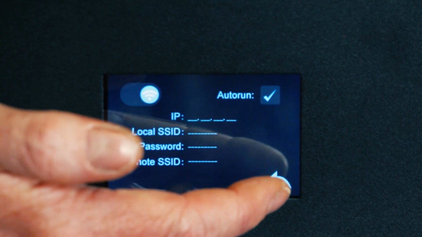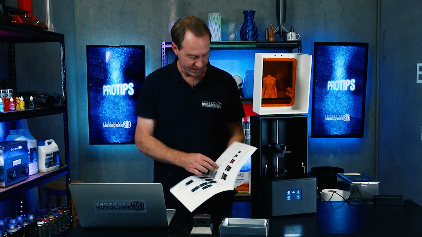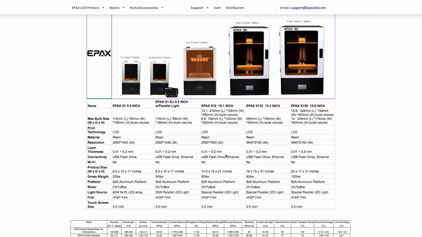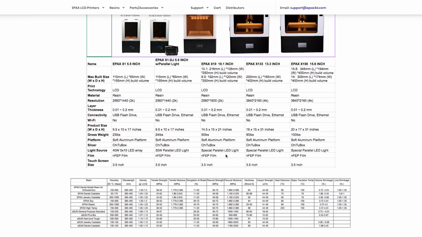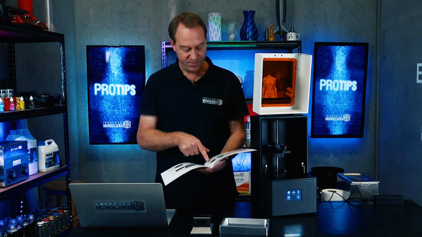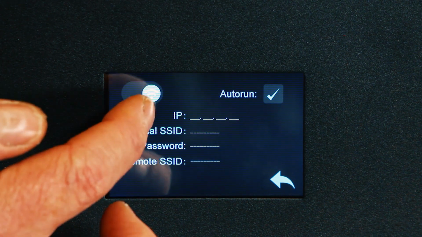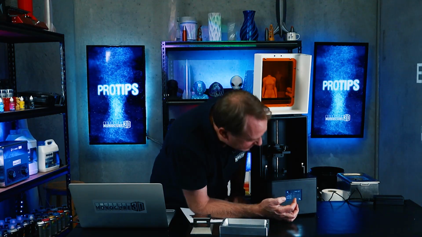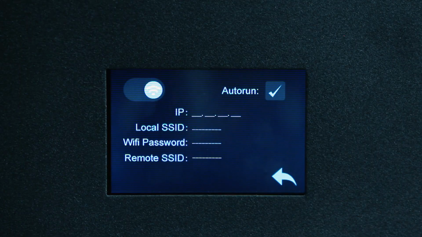Network. According to the manual, depending on what printer you have, it depends whether it uses the network. Interestingly, all of them connect using the USB, of course. The slightly larger models use Ethernet. None of them have the ability for Wi-Fi, but on this menu, if you hit network, there's a little Wi-Fi symbol there. So is that something that they're thinking about adding in later versions, or they added it and they couldn't quite get it to work, so they've disabled it?